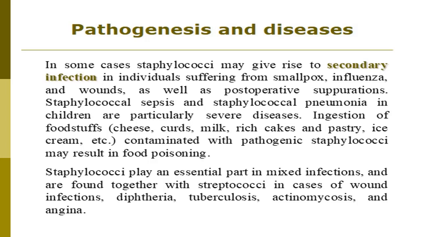Also, all of these diseases which are mentioned previously are considered as a primary infection, the first cause of infection. But in some cases, the viral infection will be started in the body, and thus the viral infection will be primary, and the bacteria give rise to secondary infection in individuals suffering from smallpox, influenza. First, when the patient suffers from influenza, the advice from the doctor is to take antibiotics or certain antimicrobial agents. Why? To prevent the secondary bacterial infection after primary infection caused by virus.